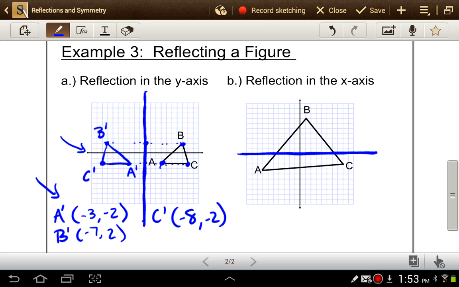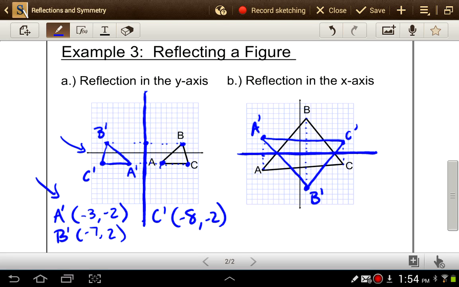So I'm going to start with A. I go down 1, 2, 3. So I'm going to go up 90 degrees to my line of reflection: 1, 2, 3. And that's A prime. Now I'm going to do B. B's here: 1, 2, 3, 4, 5, 6, 7, and 1, 2, 3, 4, 5, 6, 7. So that's going to be B prime. Again, I went 90 degrees to my line from my original point, the same number of spots. And then C, down 2, so I go up 2. That's C prime. Now when I draw my figure, I get an overlapping shape. So I get two triangles that are overlapping.